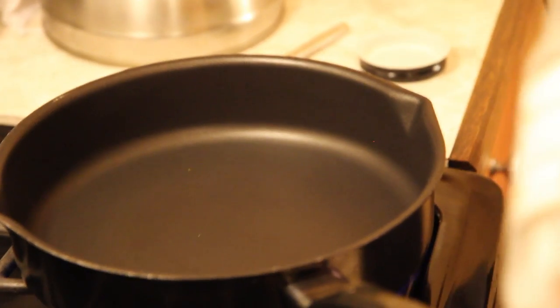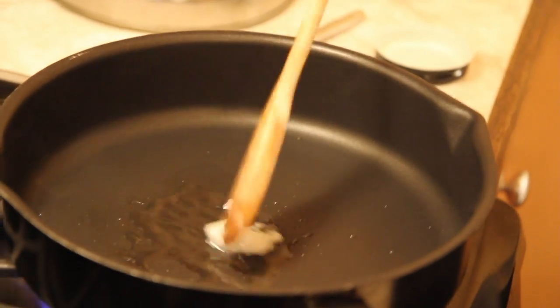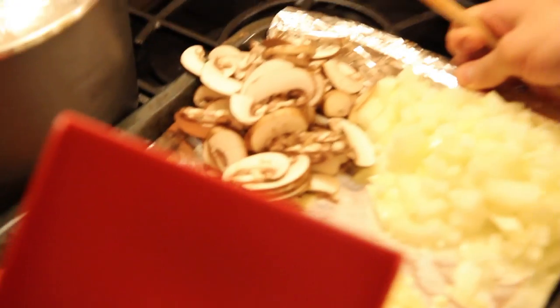Start by heating your oil. I'm using coconut oil. I know a lot of you don't like coconut oil. Y'all got problems. You can use butter or bacon grease if you want to. Let's bring our mise. Perfect.